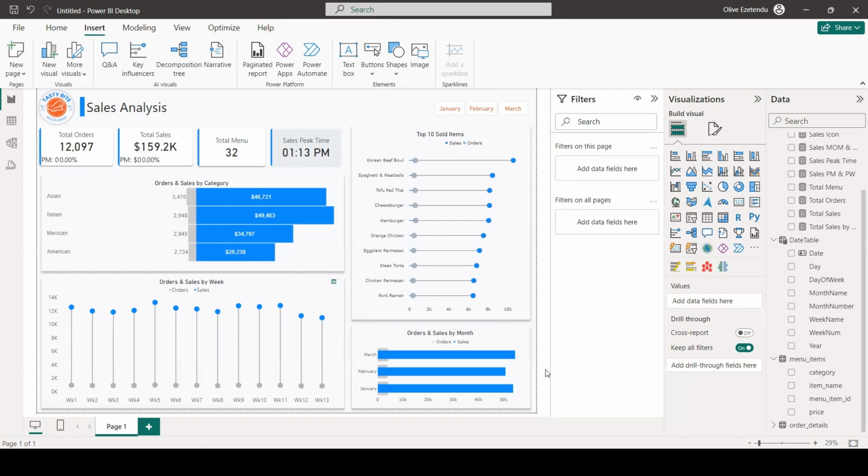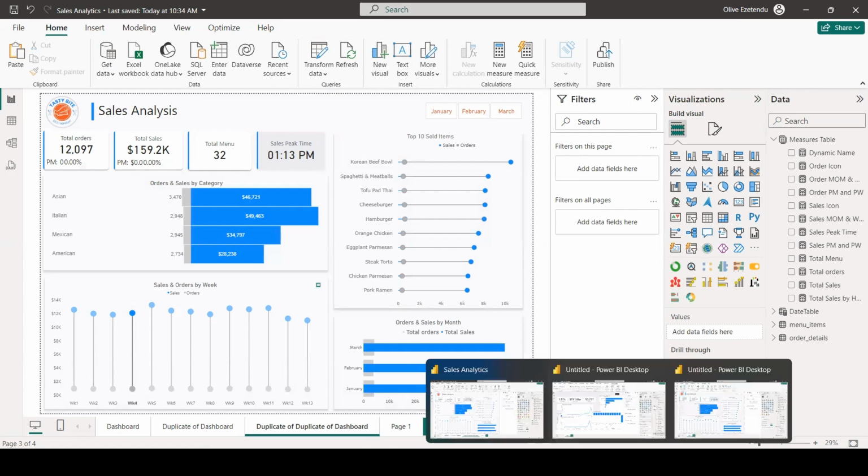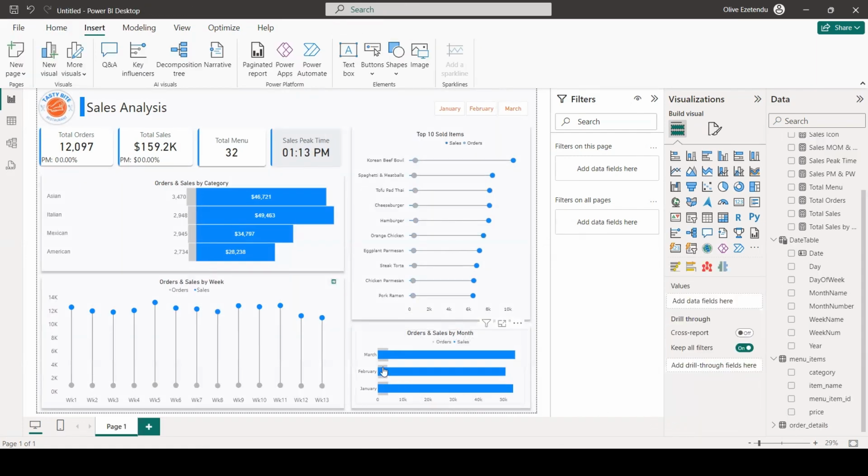Now, this is what our dashboard looks like. So basically, we've actually gotten to the point where we're at in this old one. This is what the old one looks like. And I can't see any difference, honestly. I can't really see any difference. So we've been able to replicate it correctly.